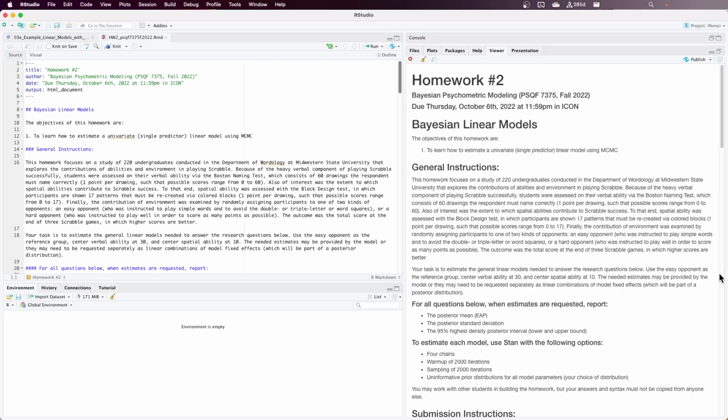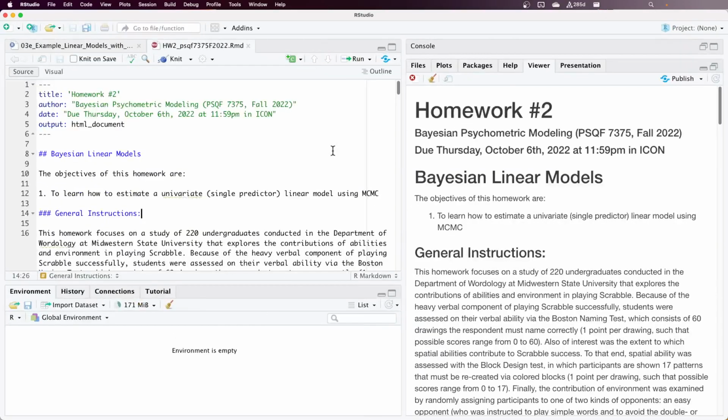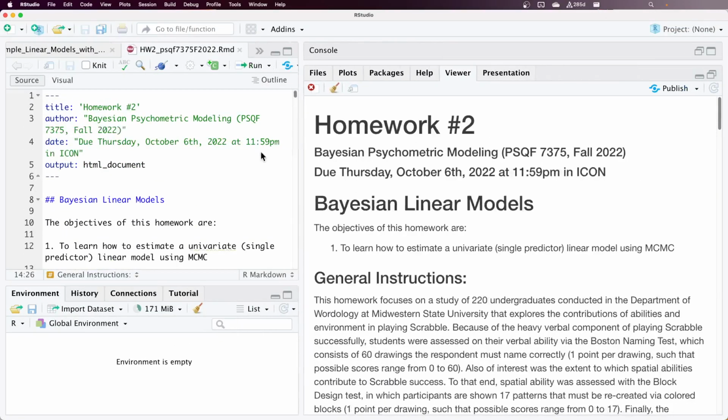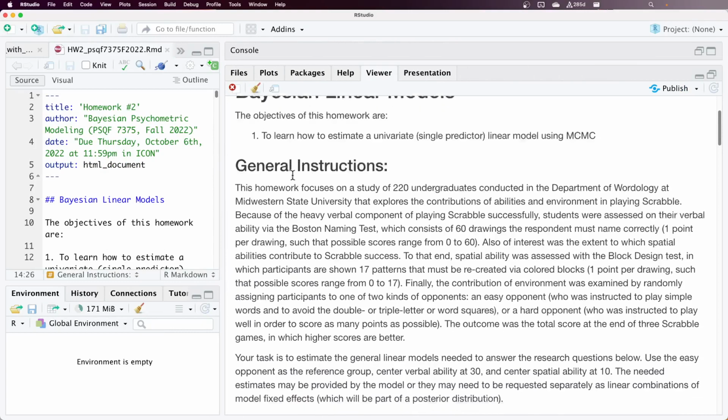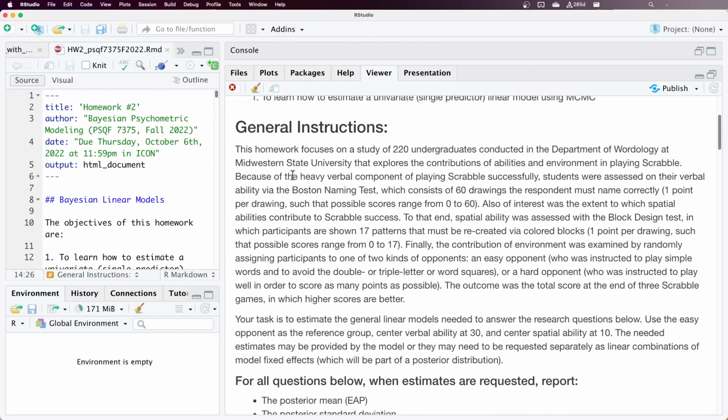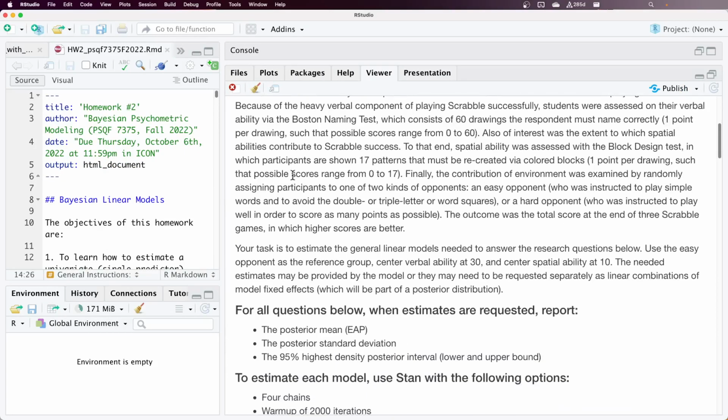So this is my closest attempt to doing it. Everybody has one file, everybody has one homework. This is a homework that if you were in Lisa's intermediate class, you would have seen. I think it's homework 6. It's about Scrabble. She tells a story, yada, yada, yada. There's always a story with every one of her homeworks. I'm not as interesting, so.